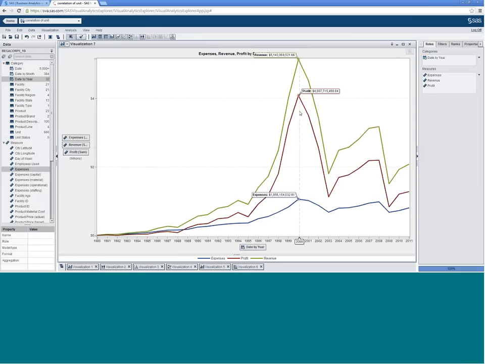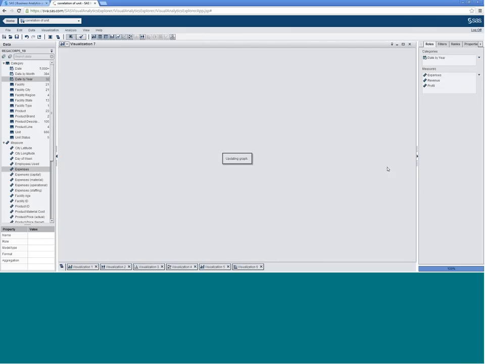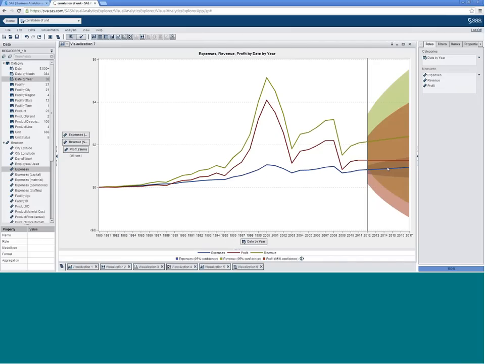Now, for us, we don't simply stop with data visualization. We would like to get from just descriptive statistics to something that's also predictive in nature. One of the nice things that I can do is simply right mouse click here and pull up a forecast of this particular data. So I'm going to say show forecast. When I do that, it's going to do a couple of things really quickly for me.